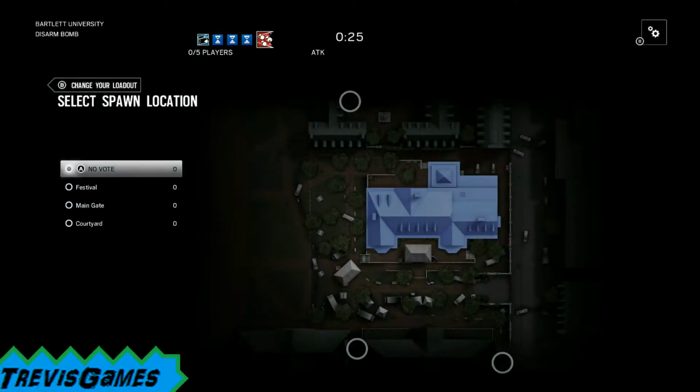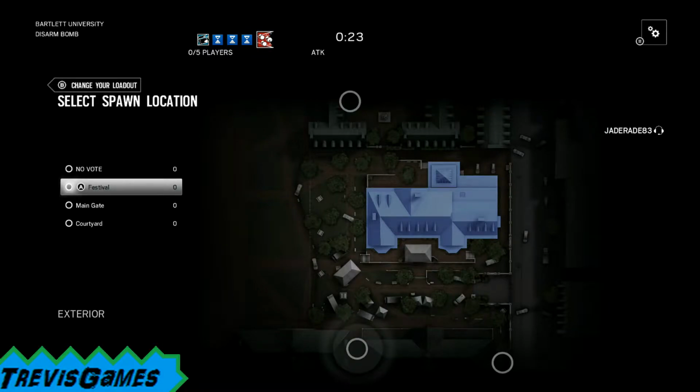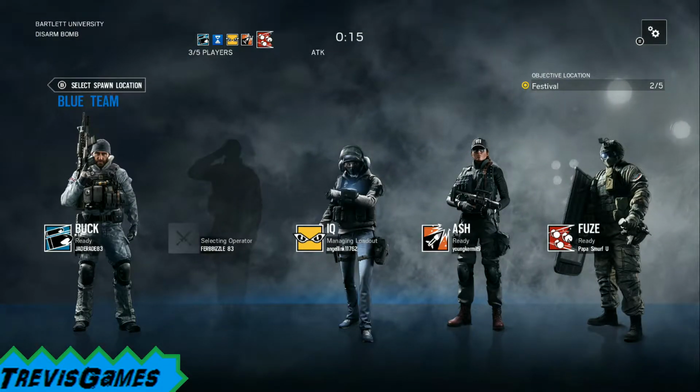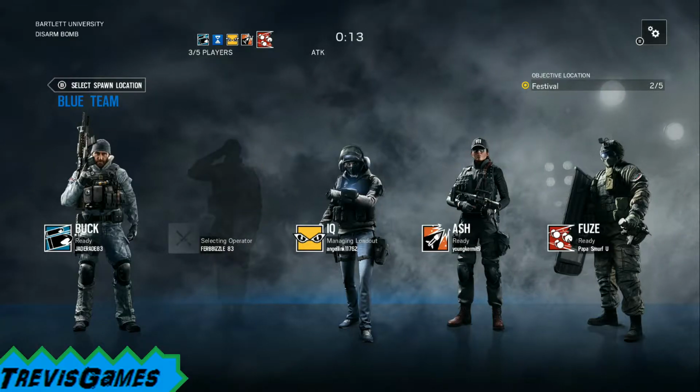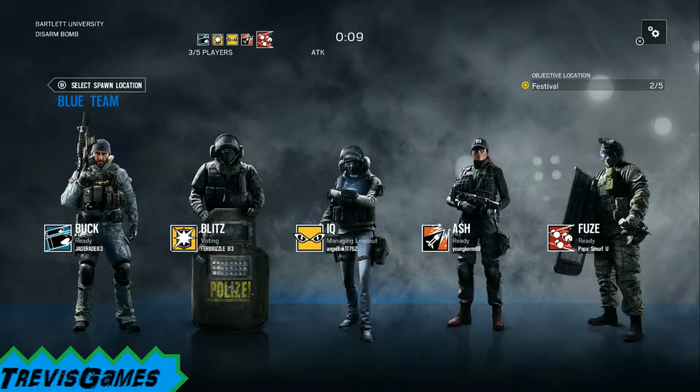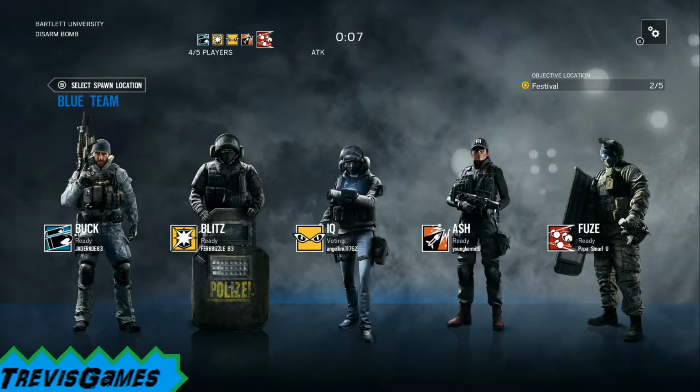But generally, what you're going to have to do is stick together. Make sure you have an IQ, and that's really all you need, and a shield, for sure. A shield, an IQ, good communication. Unfortunately, our IQ is the only person in our party who didn't have a mic, so we had to deal with what we had.